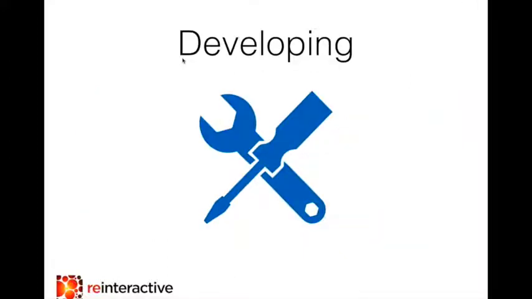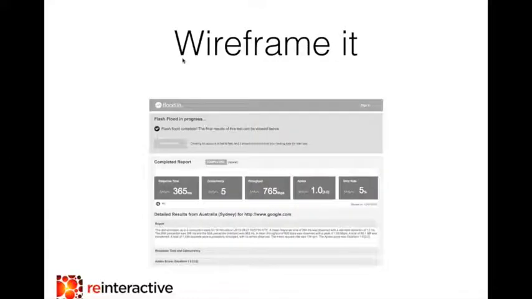So let's start with developing. Developing, it's the build process. It's what we do at the start. And for the start of development, I would encourage you to use a very powerful tool: wireframing. Now, what is a wireframe? For those who don't know, it's a clickable interactive prototype that demonstrates how the user interface will hang together and gives you a good feel about how the system is going to work.